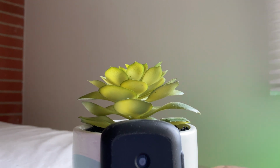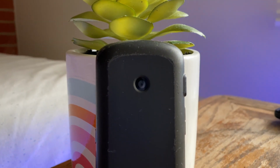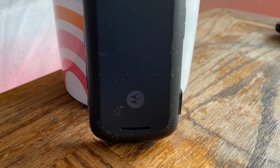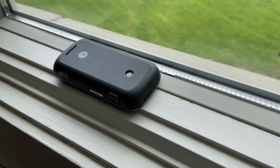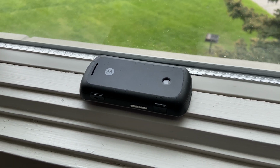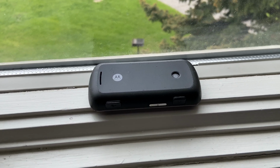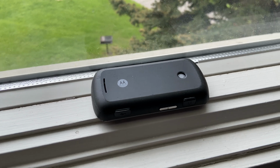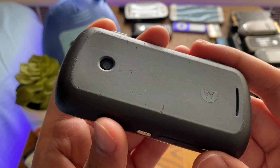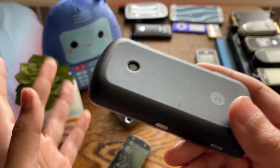Now, the camera on this phone surprised me quite a lot, because for a fixed focus 2 megapixel shooter from all the way back in 2010, this thing shoots some really decent images. Now, you cannot judge this phone from a 2022 perspective. You have to put yourself in the shoes of a user from 2010 who paid a decently low price for this phone. And for what it is, it does shoot some really nice images despite being fixed focus and not even having a flash or anything like that. A ultra basic camera. Remember, this was a budget phone.